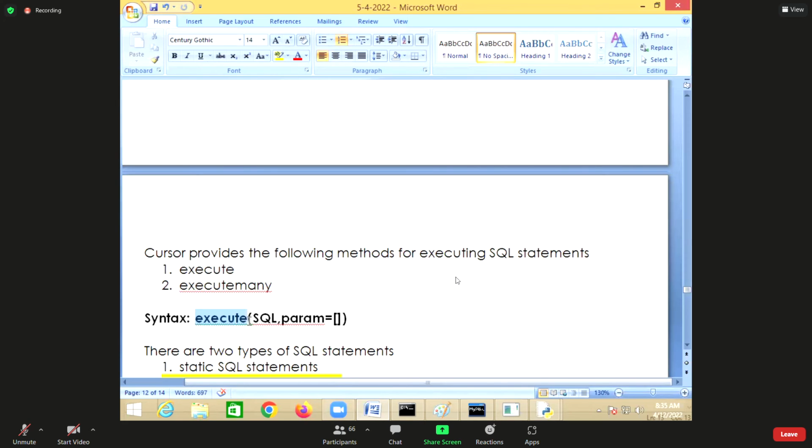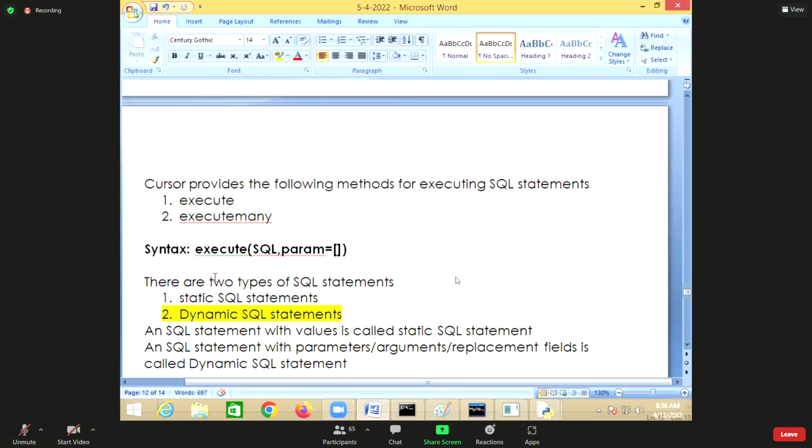What is the syntax of execute? Execute is followed by the SQL statement, and it is followed by parameters. There are two types of SQL statements: one is a static SQL statement and the other is a dynamic SQL statement.